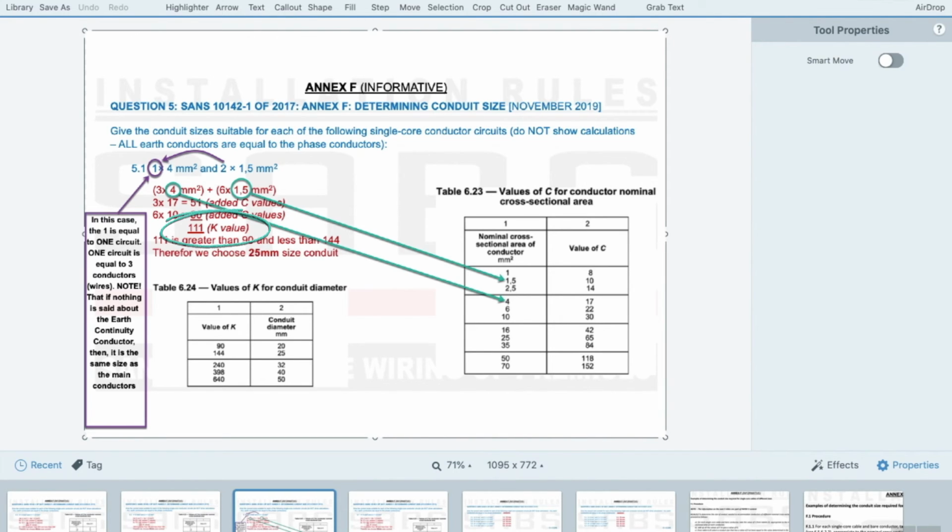What does this mean? If I look at my table, I go to the table which is right underneath the calculation table 624, and I then look and see it's 111, and it is greater than 90. So if you look at that table, you will see the value for K, if you have 0 to 90 as a value, you will use a 20 mil PVC conduit. That is the second column in the K table. If you have anything from 91 to 144 as a K value, you will use 25 millimeter squared. Using this information, my 111 is greater than 90, which means I cannot use a 20 millimeter squared PVC conduit. Therefore, we choose 25 millimeter size conduit.